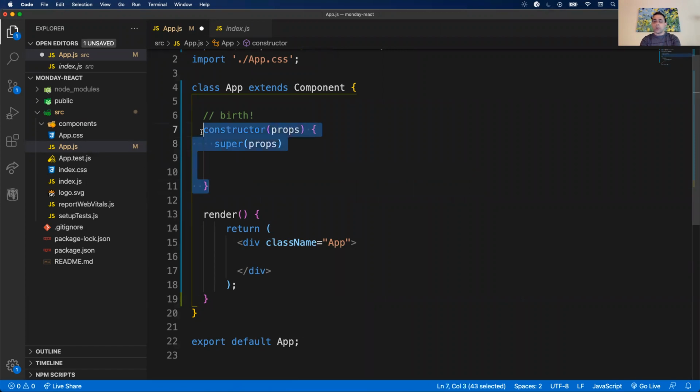If you do not create a constructor, automatically this is going to be done for you. Nothing special going on here. We're just capturing props and passing it down to our base component. So you do not have to create a constructor for all of your class components. You can create it, and there are some times where you need to create it, but you do not have to.